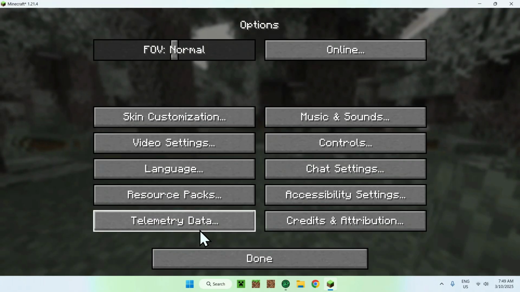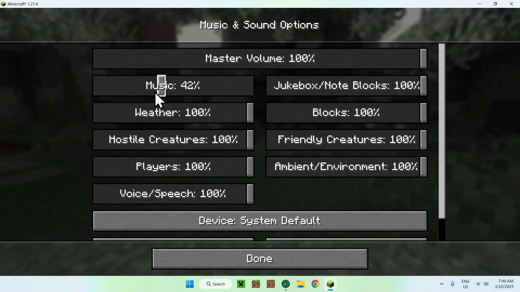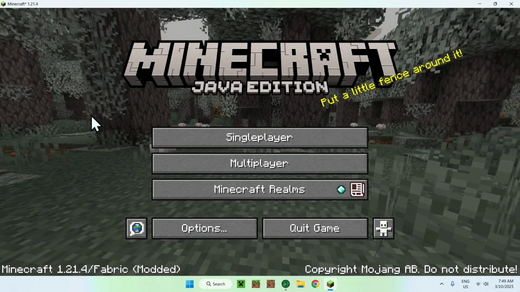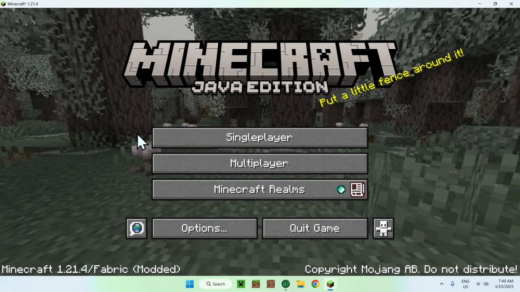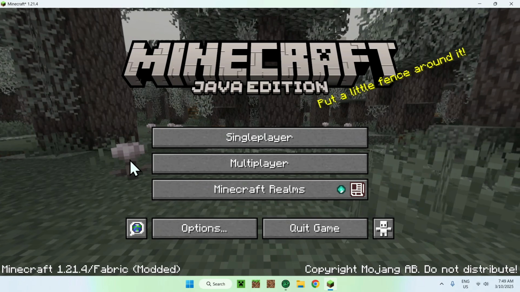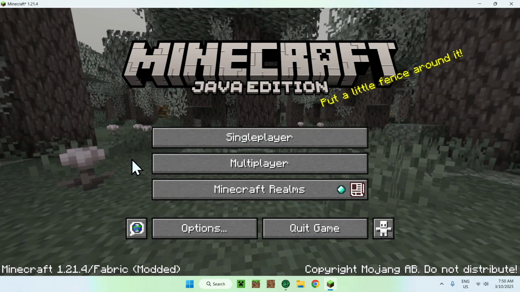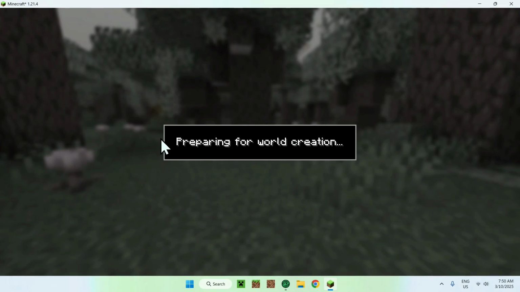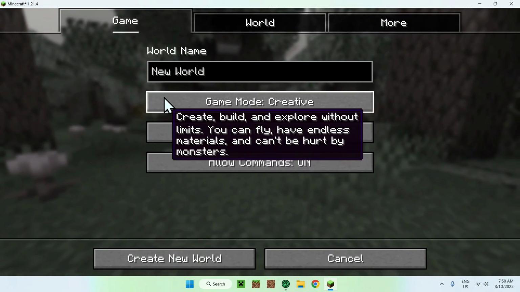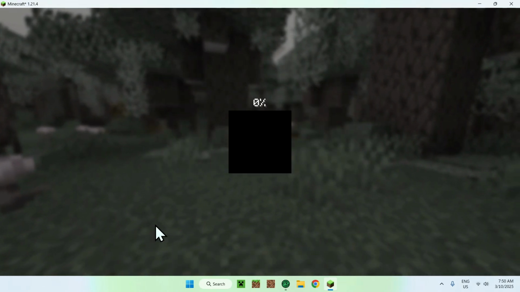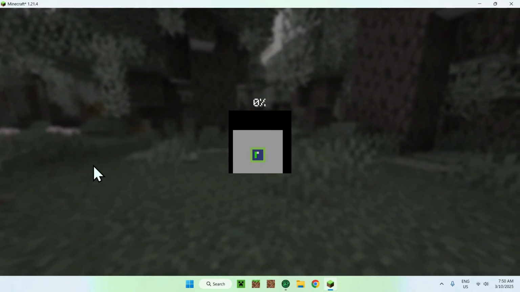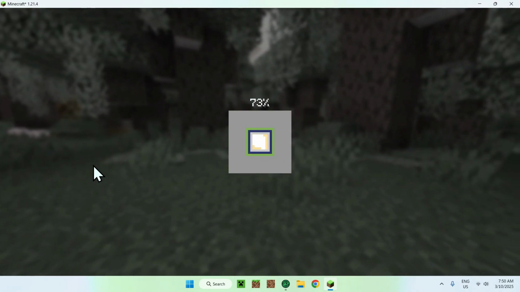Once we have Minecraft here, we need to change our settings, because it does reset settings. But what you want to do here is go to a single player world, or a multiplayer world or realm if it supports the specific mod you have, but in most cases it'll just be a server with the mod or just a single player world. As we're using Iris, it really doesn't matter what we're playing it on, as it is client side. So any client side mod will kind of work with anything.